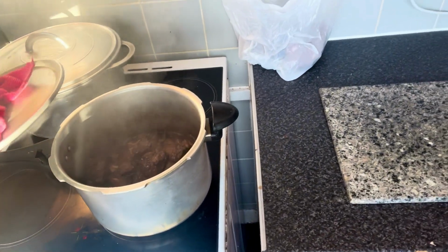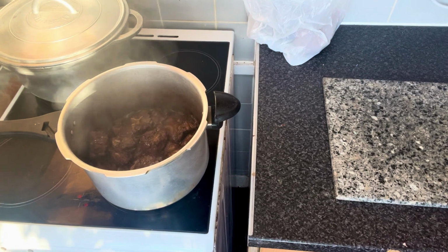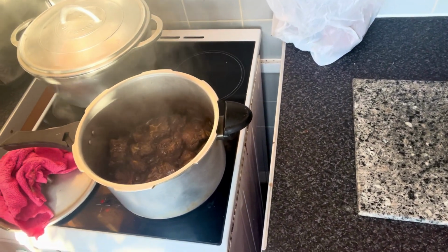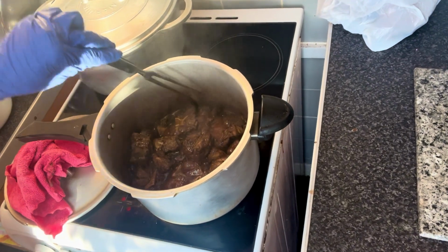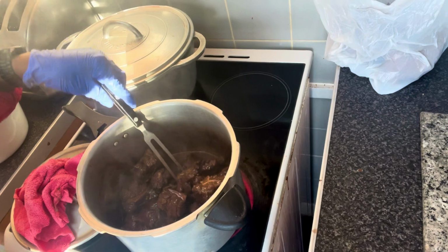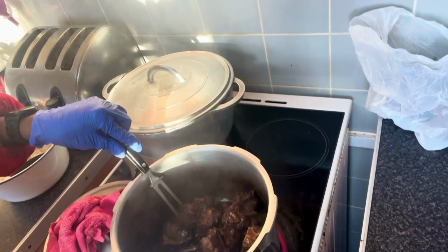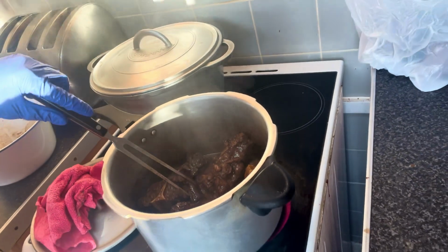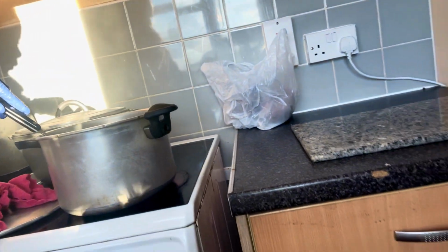We're going to look at it to see how it's going. So that's what it's like before I've added any water, because later on I'm going to be adding some water to the oxtail. Oops, I don't think I can manage with one hand. The pot is shifting on the cooker. So yes, I have to stabilize it.